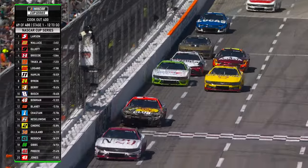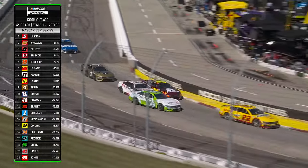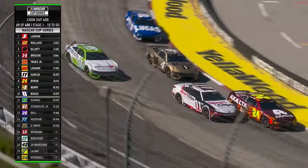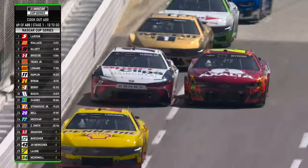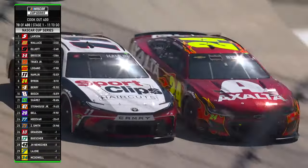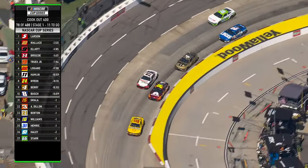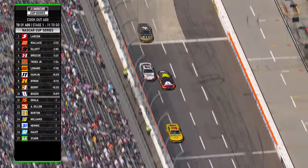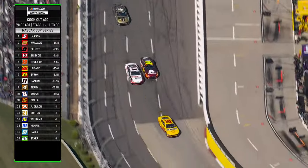But you see William Byron not give him any space to try to use him as a pick. And this is going to get tight. Oh, Denny has to move him up out of the way. Byron struggled here last fall. He only ran five laps in a top 10 position, finished 13th. How many times you been here and done that? Come here, run right up in the front, almost win the race, come back the next time, felt like all the tires were flat. Yeah, what did you guys do to this thing? Yeah. It's literally the same car with the same setup, Clint. I don't know what to tell you.